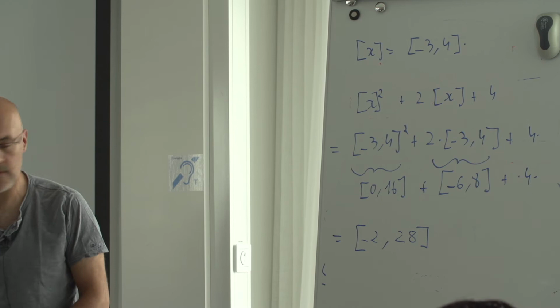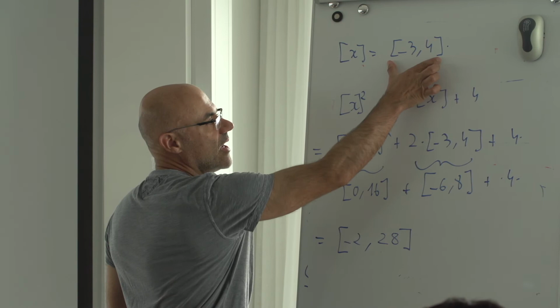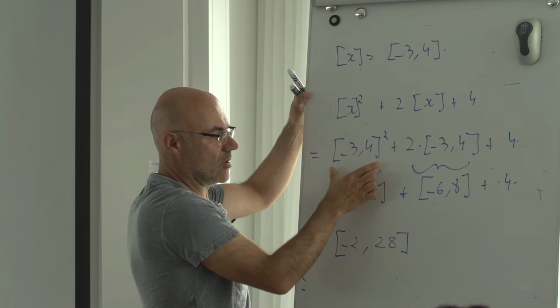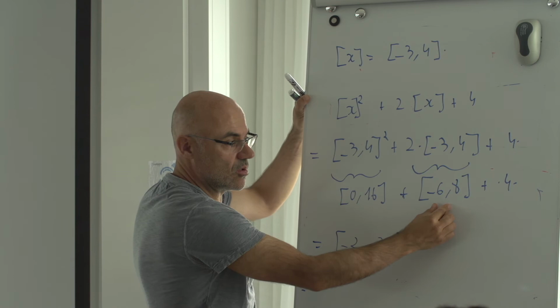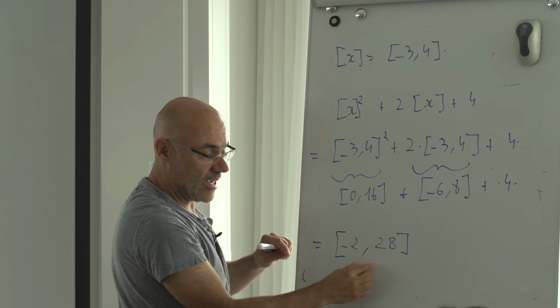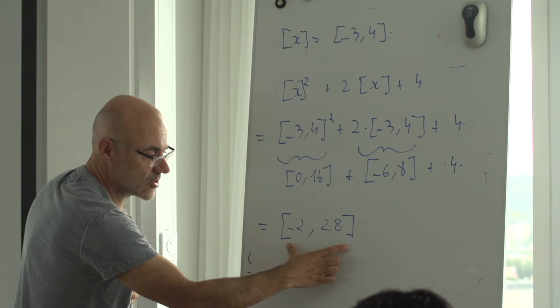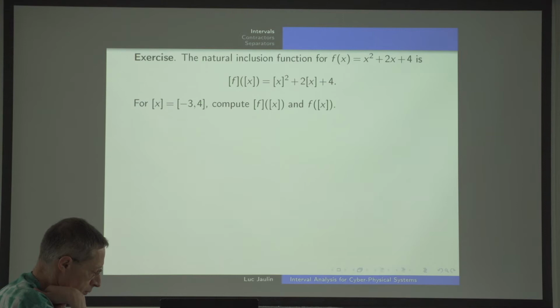Now, what is important to understand: if I take this interval and if I contract it, you understand that this one will be contracted, and I will contract up to a point. Here, it will be contracted up to a point, this one. This one also. So the width of the interval will decrease up to zero, and at the end, I will obtain a point. It is what I say, it is convergent. It is monotonic, because when I contract this one, the result will be contracted. But it is convergent, because if I contract this one up to a point, here I will obtain a point.